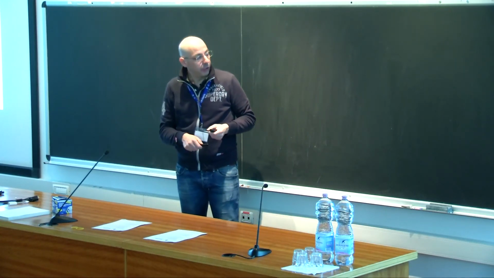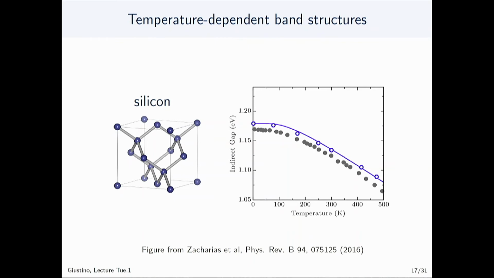And that's an example for silicon. Basically, the black dots are experiments. So this is ellipsometry. Essentially, it's a measurement of the imaginary part of the dielectric function, and the blue line are DFT calculations based on this kind of techniques. So you can see two things. First is that DFT gives a reasonable agreement with the experiment, and second that we kind of understand what is going on. Things seem to fit with what we expected. Okay.